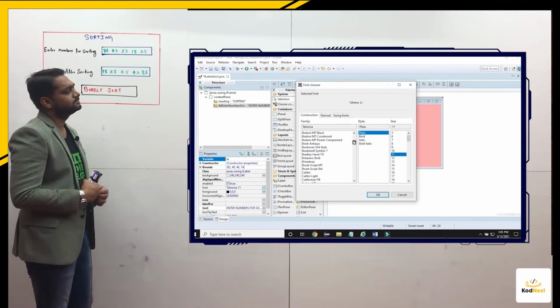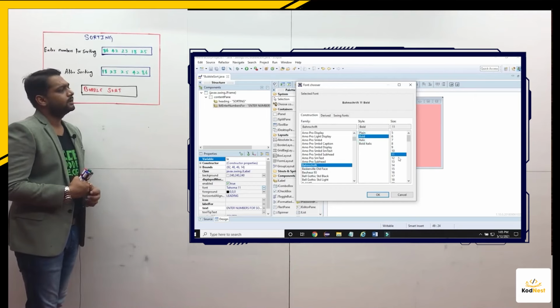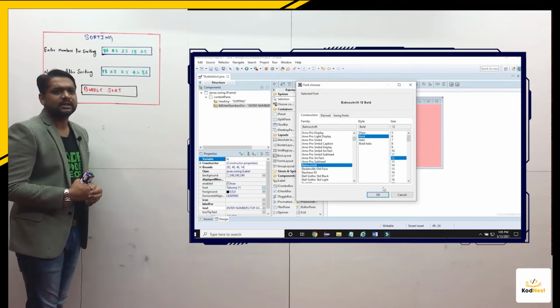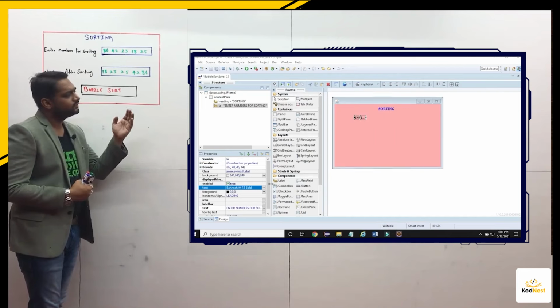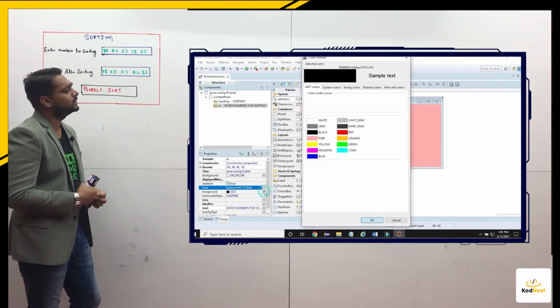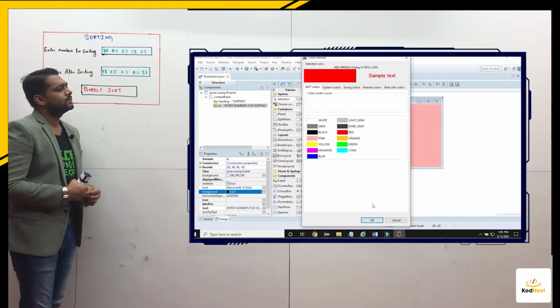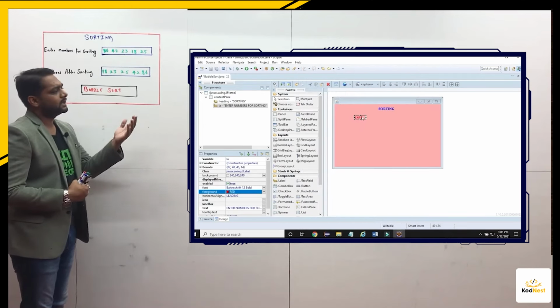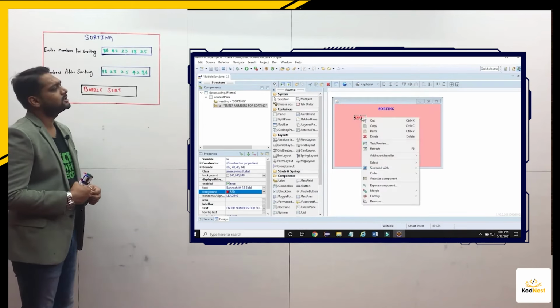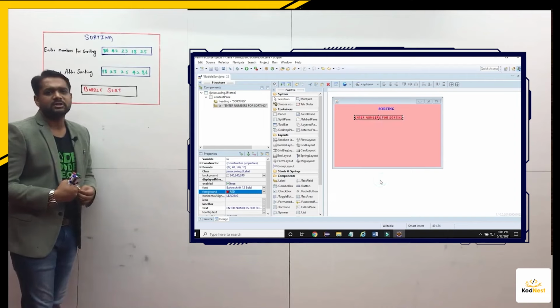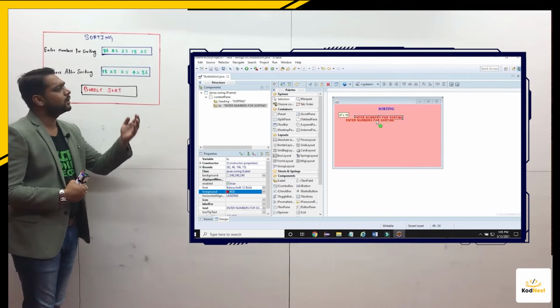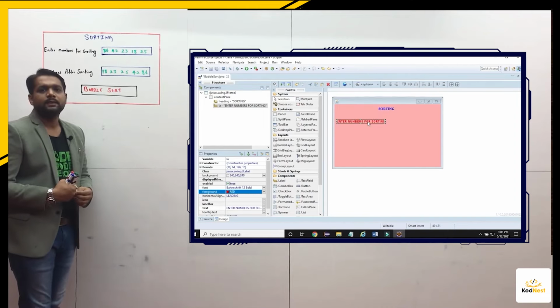Like this. Some good font, bold and all the other things. Next, font color, if you want foreground color, change it. Then probably right click on that, tell auto size component. You got that properly, you got.